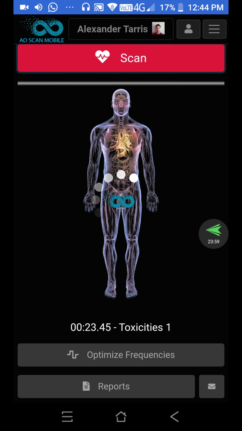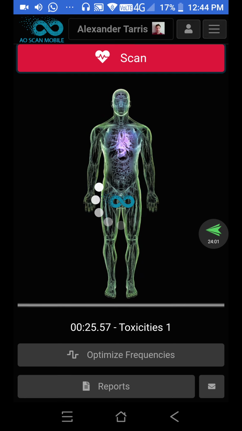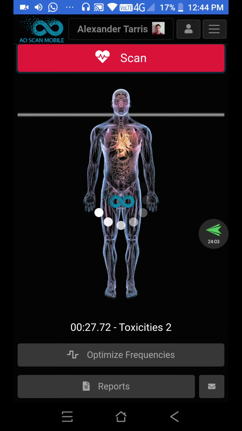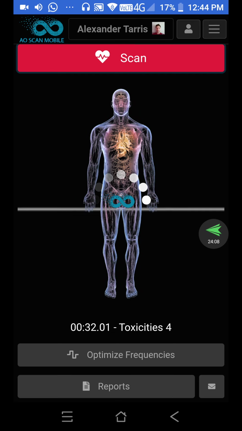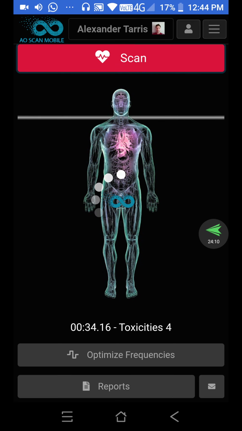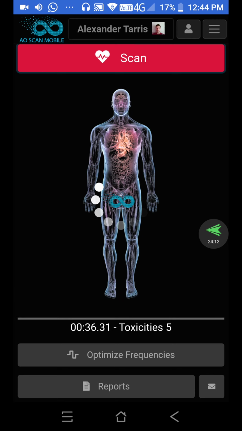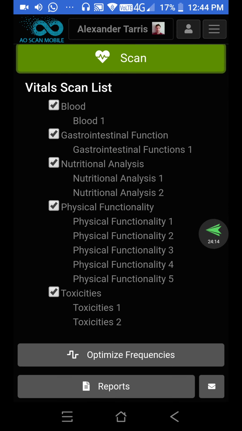Again, just a little tip. If you ever see it's stuck scrolling on, let's say toxicity level 2 right now, and it just doesn't move from that, it just keeps on scanning and scanning and scanning, the answer is always that your 4G or your T-Mobile, you're just not in a good spot in that area. So just double check that. And then sometimes it will kick over to the next thing and keep on scanning once the bars are back up again. It's just something I've noticed if you're in a really weird surface area. Never an issue if you're on Wi-Fi.